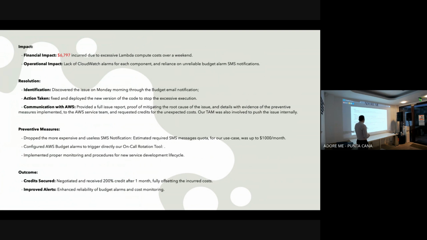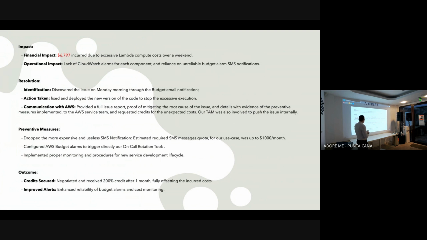As you can see down the bottom, we negotiated. We received a 200% of credit after only 1 month. You should do this more often. I just want to mention, our TAM was not involved in the part of getting more credits, but he was involved in the part where we fixed it in 1 month.